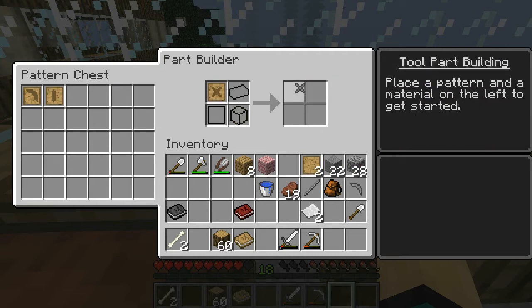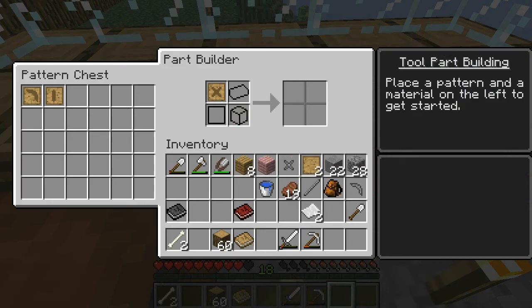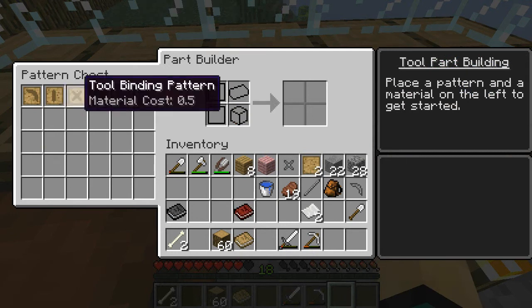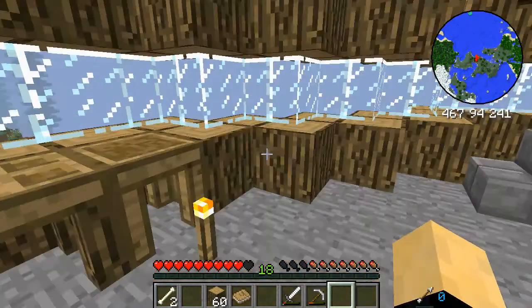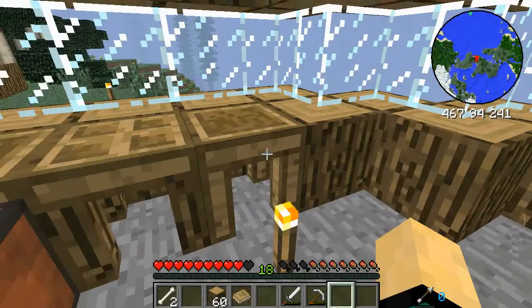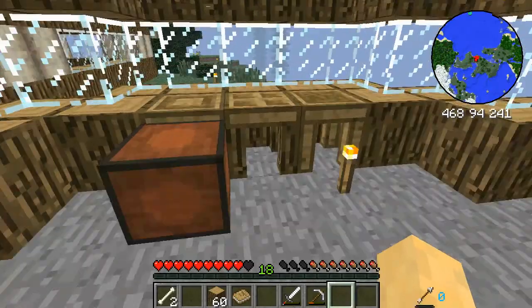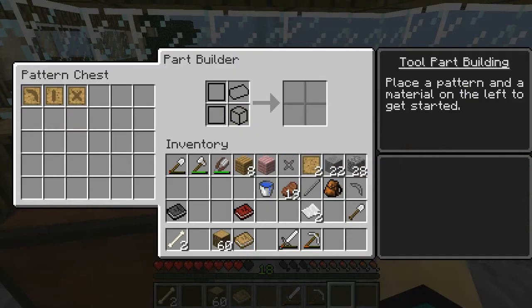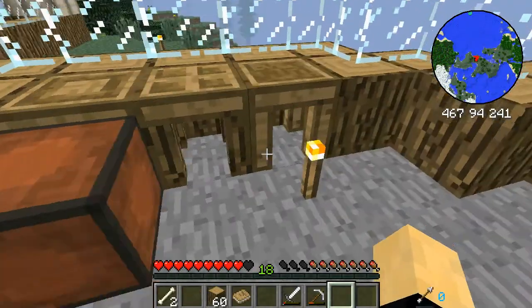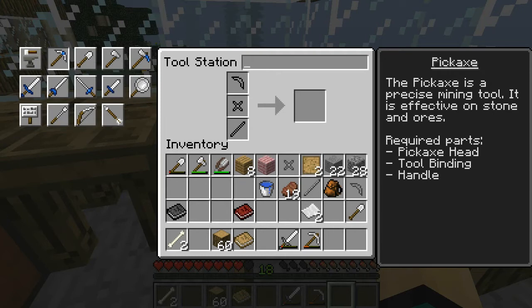I was like, wait, where is it? A tool binding pattern. Does that just automatically go back? No? Wait, what? Oh. Okay, never mind. Sorry. Yeah, fail. Okay. Don't laugh at me. I don't think I actually need the tool station at the moment, to be honest with you. But, oh well. How do I bind them all together? I always forget. Did I miss something? Oh, never mind. Just go like that.